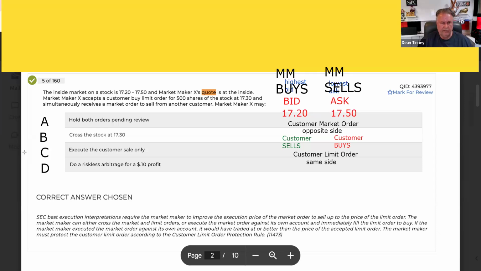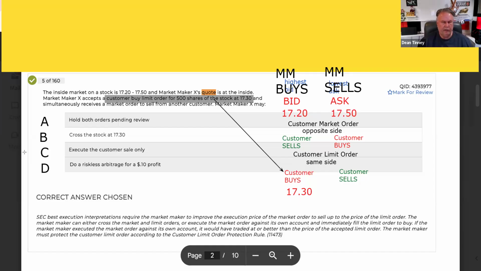Now, with limit orders, the customer is on the same side as I am. So right now, this customer is kind of jamming me up a little bit because he wants to pay 1730 for the stock, and I only want to pay 1720. So now what I've got to do is compare my customer's buy limit to my quote. And I say he's willing to pay more than I am, right? So if this was an update the display question, I would update my display to show that to the market.